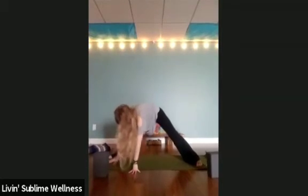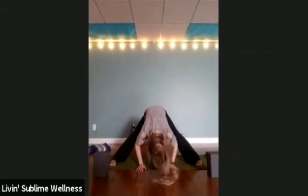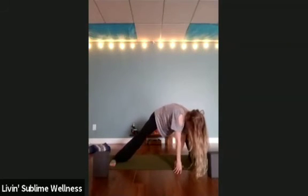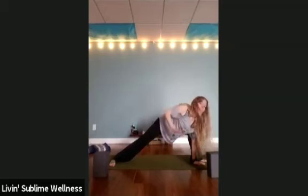Walk it back to center. Good. Feet parallel once again. And whatever little movement you need before we move to the next side, do so. Then walk it to the left. Toes point towards the left, so the heel stays in. Keep pushing and grounding into that opposite foot. Use that hand to open up the hip.